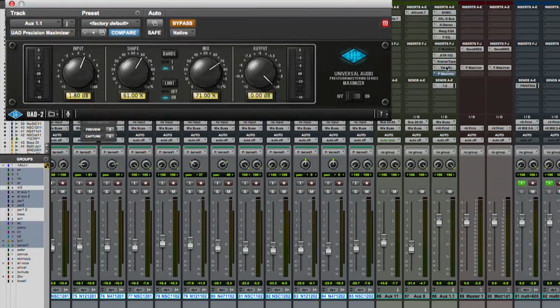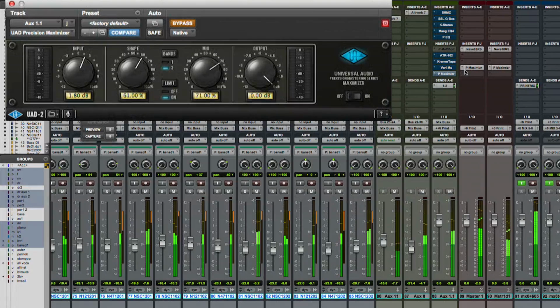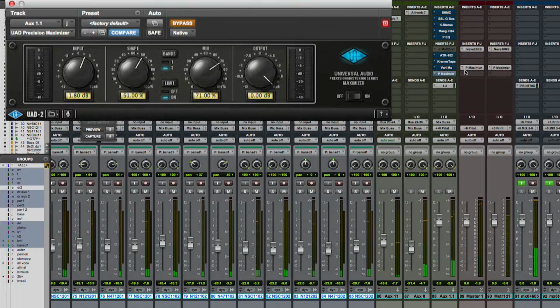I generally run my stereo bus levels without anything on it. I'm running them pretty low, maybe -8, -9, and then I'm picking up with some final gain at the end. Sometimes I find that getting really hot in Pro Tools makes it feel like the stereo field collapses. I don't know if that's just me, but I've heard other people have the same feeling about it.